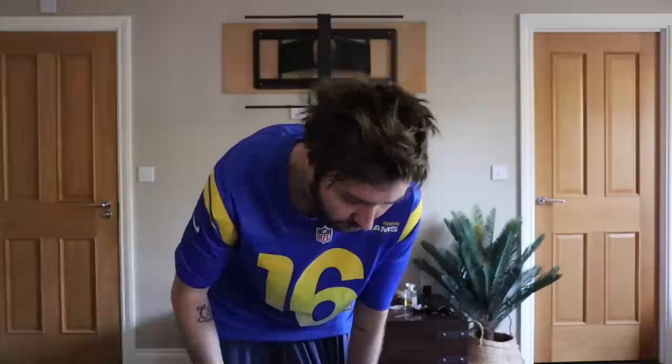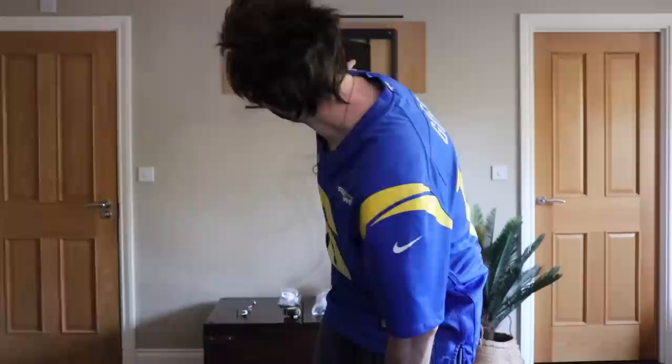Alright, we're back. Managed to get the right screws for the back of the television so that I can mount the brackets to it. Claire's just about to come up and help me get the TV onto the bracket behind me. Problem is, I didn't know how big the TV was and I bought one that's way too big. I think when she sees it on the wall, she's gonna be angry.